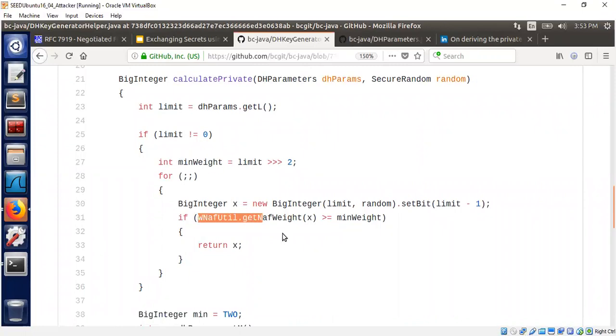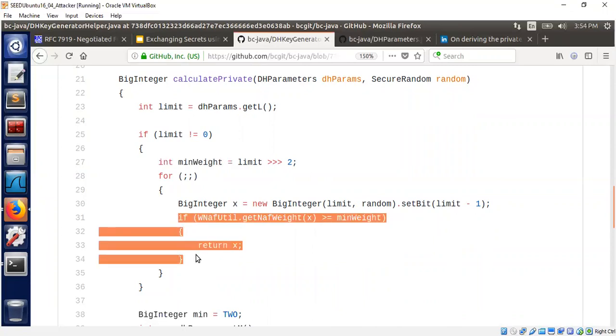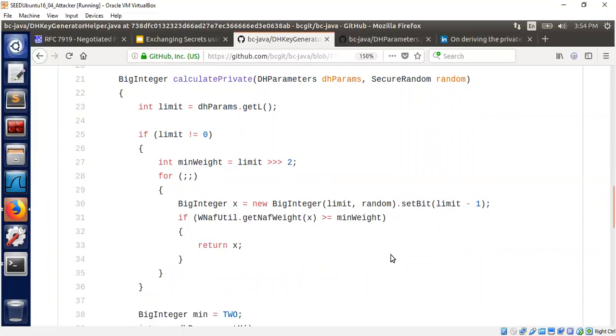It's just to make sure that the random number X doesn't have a lot of ones, otherwise it will spend time on multiplication. So you can leave out this part. That's important, but it's not necessary for our talk here. Usually the randomly generated X will have this property, so we don't have to do much check here. But anyway, Bouncy Castle does it for the defense in-depth programming paradigm, so that's fine.